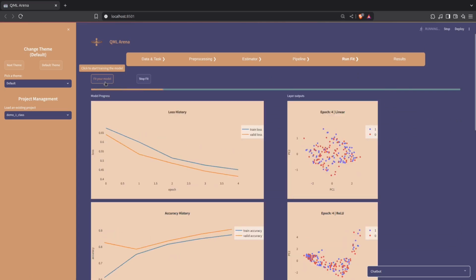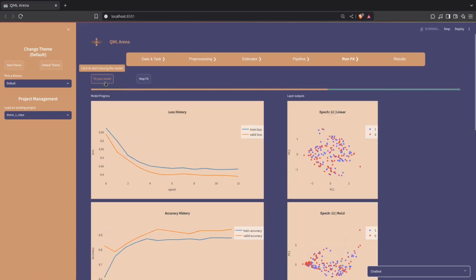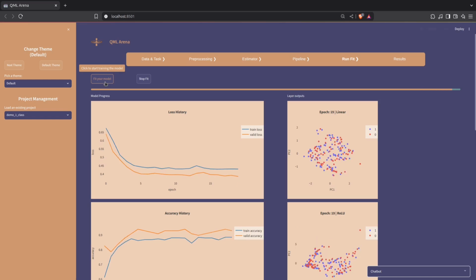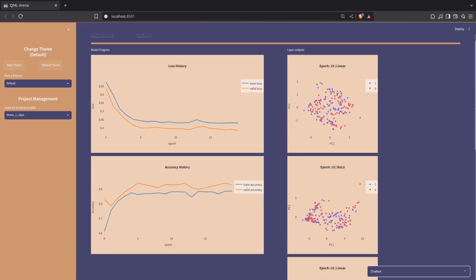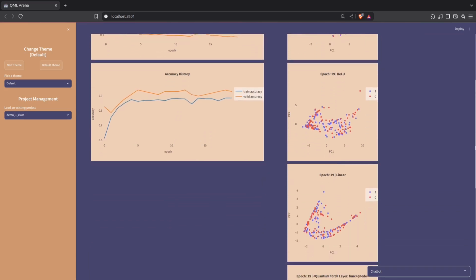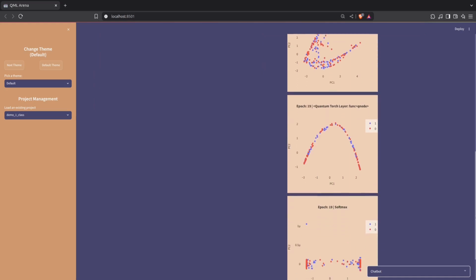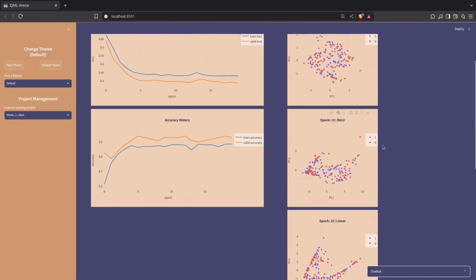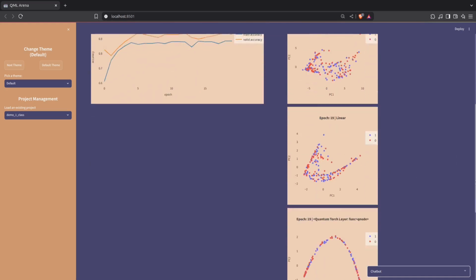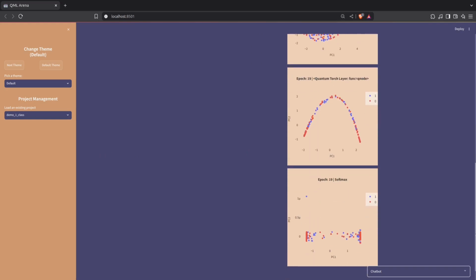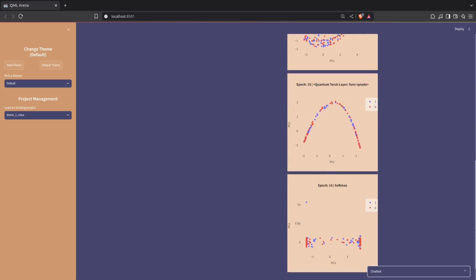As you can see, for the neural networks, the platform dynamically displays the training evolution. On the left panels, you can inspect the loss and accuracy history of the train and validation sets. The right panels show the output of each individual layer as it evolves along the training steps. Recall, our network had a dense layer, followed by an activation function, then a connecting layer, a quantum layer, and finally the output. Therefore, we have 5 panels.